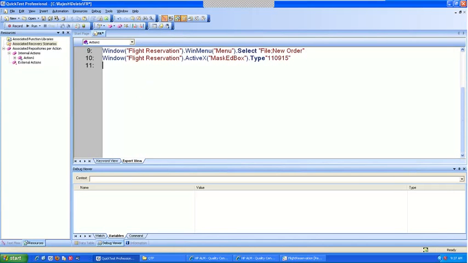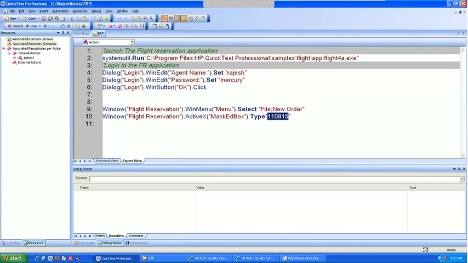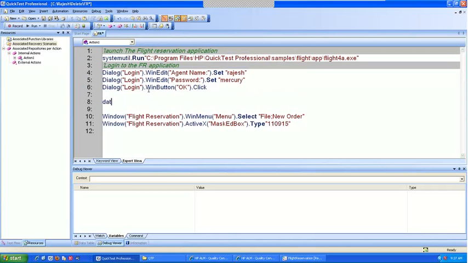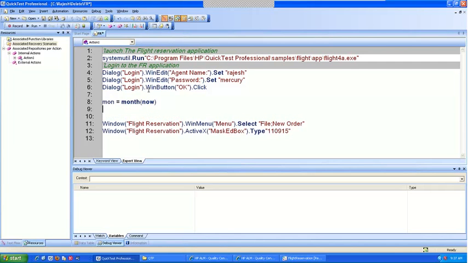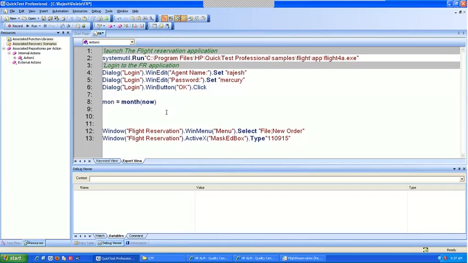In order for me to create the date here, first I'm going to create my month. So I'll say MON of, I'll use month now. Whatever is my month now, I got my month, but since here it has to be used in double digits, if my month is less than or equal to 9, then it's only a single digit. So I have to concatenate a 0 to it.